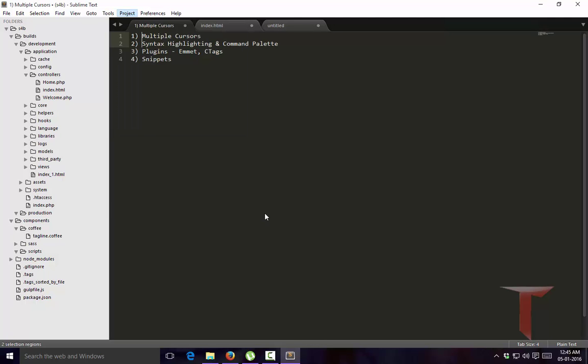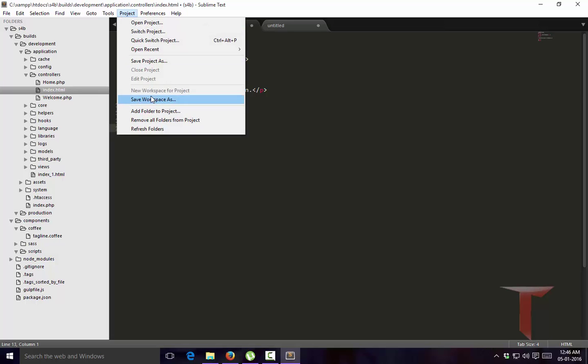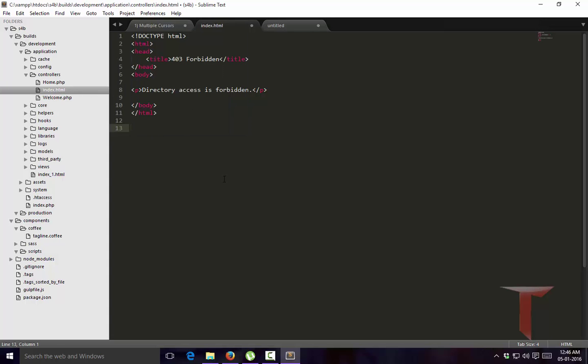Suppose let's say that I want to open this particular page in the browser, but it has to open in localhost. All those things can be done using build. When I type Control B, it should open that particular file in the browser.